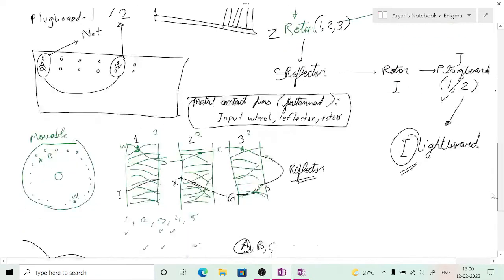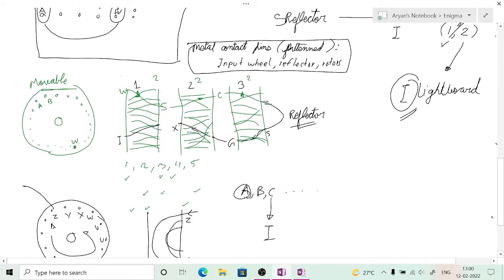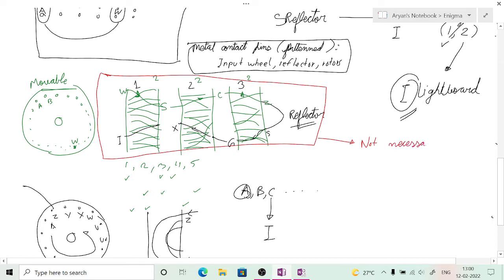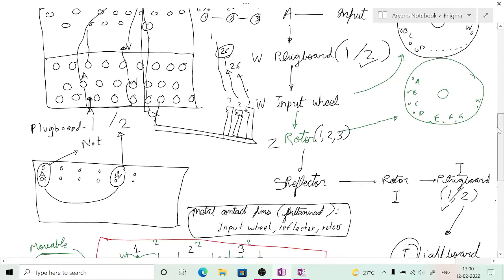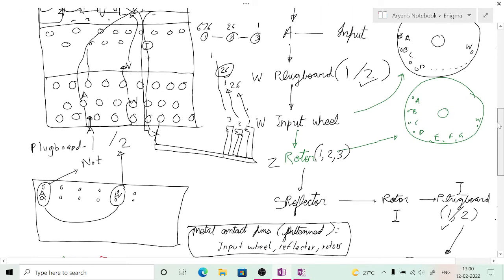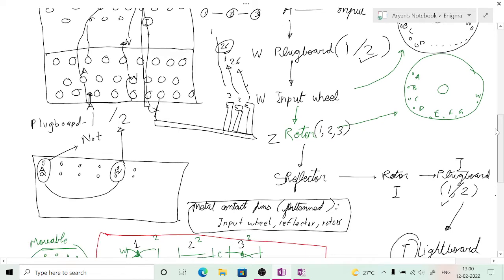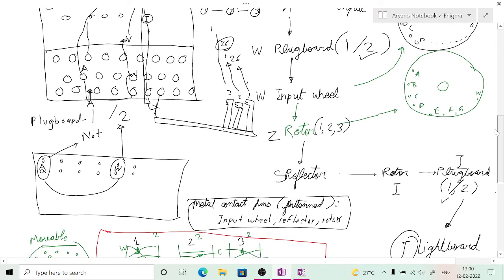And this other thing, as we saw, could be actually anything. In this case, we had discussed some specific cases. I'm just assuming that this changes to that and that changes to this, but this is not necessarily the same in every case. It is just an assumption. Then after all those things are changed by the rotors, it goes to the reflector where it is changed again. But the reflector is immovable, as the input wheel was, but has the capability to change the letter. And then it again goes through the series of rotors and changes to something else.